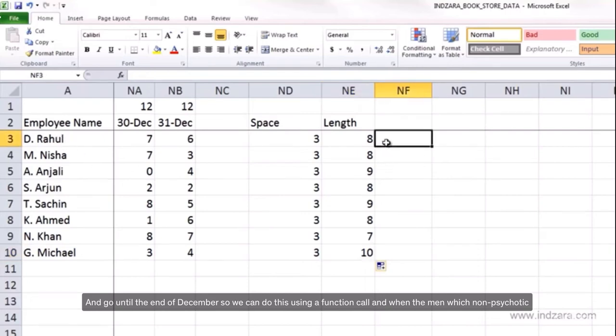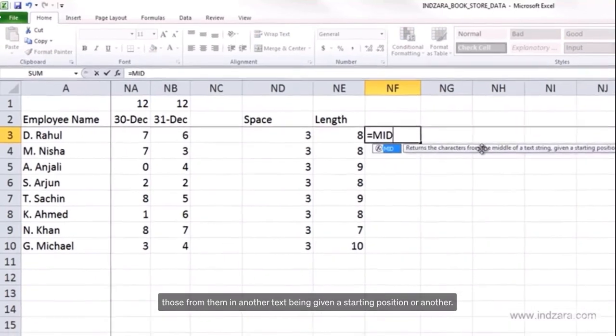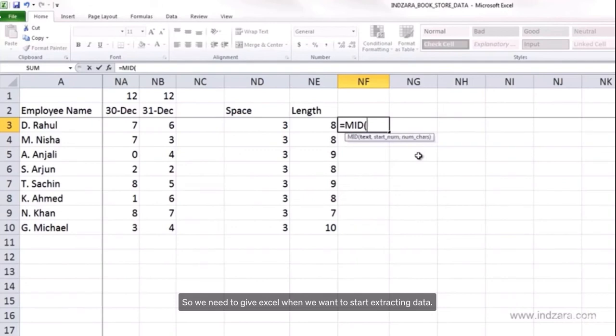So we can do this using a function called MID, which returns the characters from the middle of a text string given a starting position and length. So we need to give Excel, where do I want to start extracting data? So first thing is, which text are we dealing with? Which text are we first pulling the data from? And then comma.